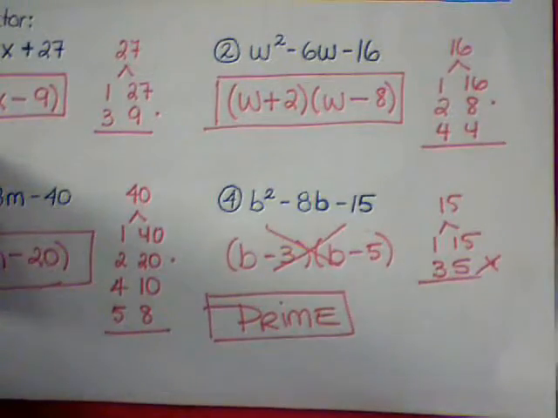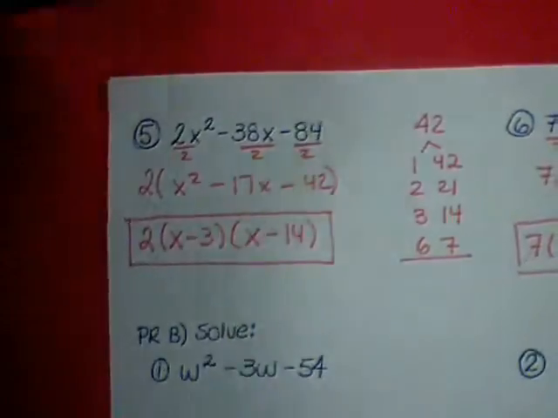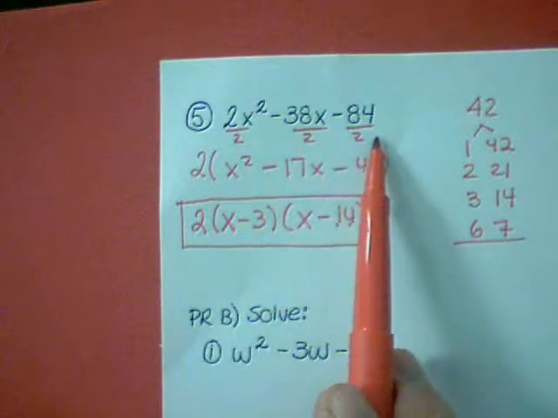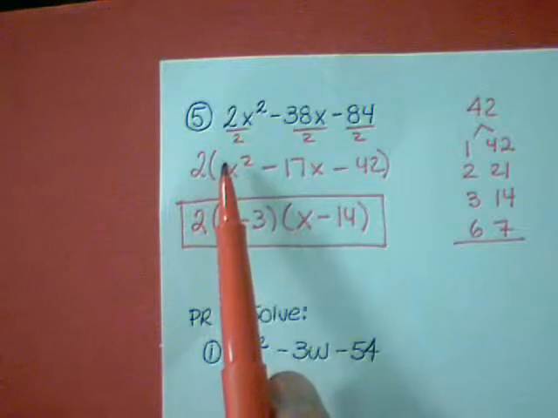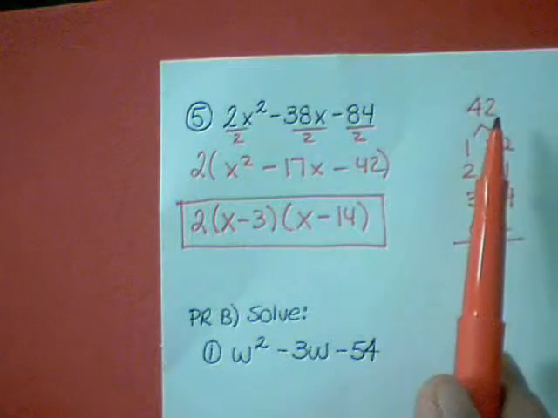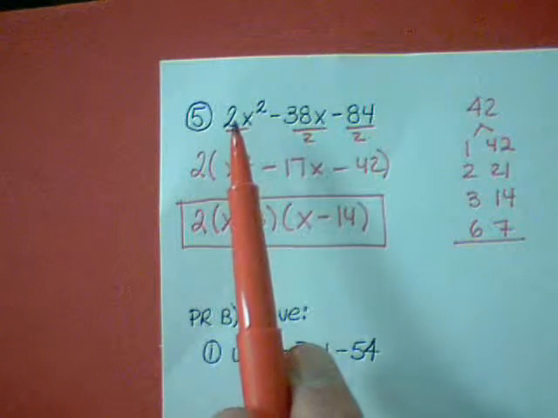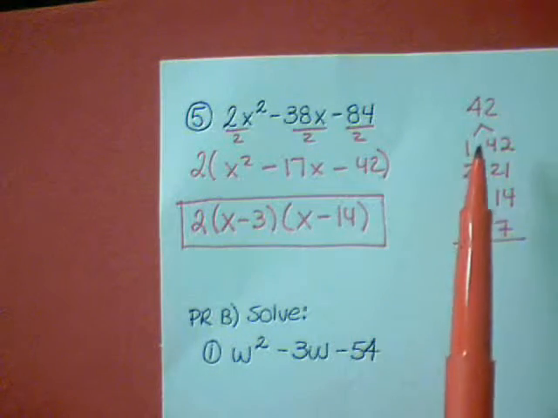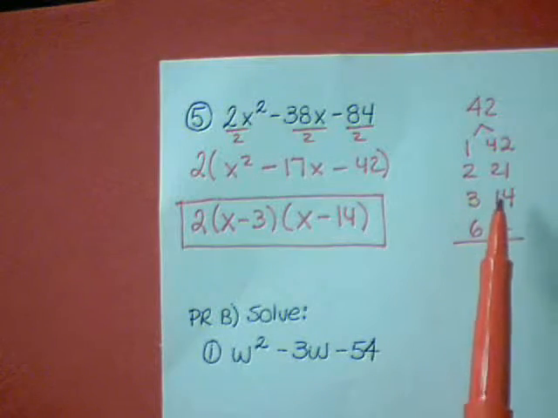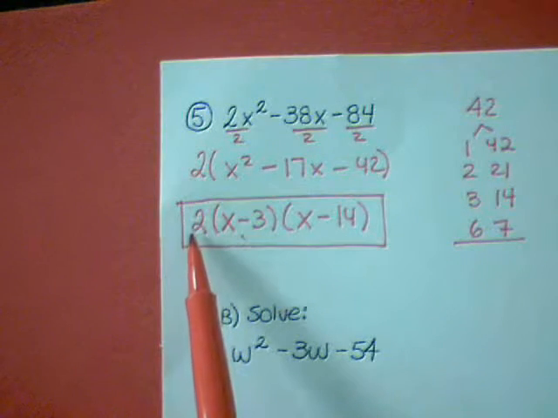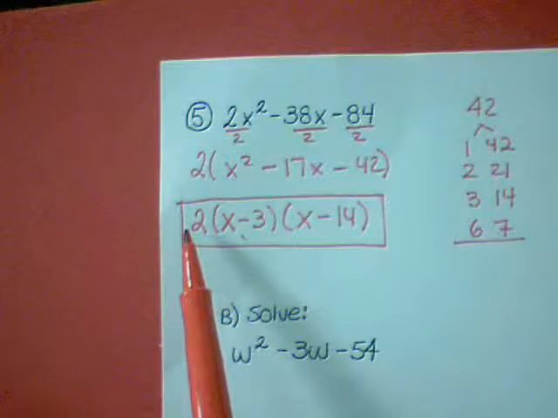Alright, let's proceed to the back side, page number 8. For problem number 5, this is one of those problems where you have to factor out the 2. So the 2 is outside. Now I have a 1 here, so I can do the factoring. If you looked for factors of 84 here, you probably forgot that I don't have a 1 there. So that won't work. Okay, so here are my factors. The one that works is 3 and 14. Okay, don't forget to write the number 2 to bring down that number that you factored.